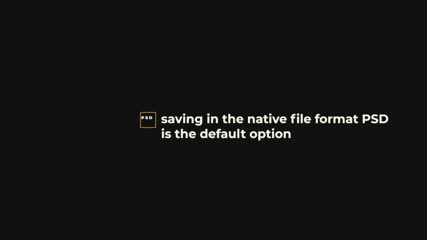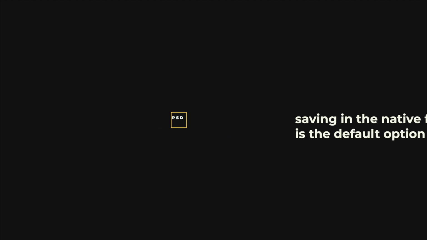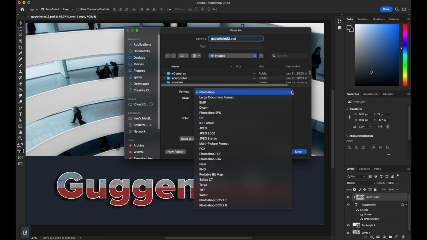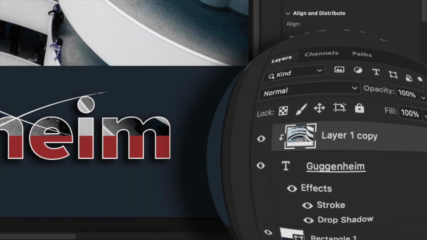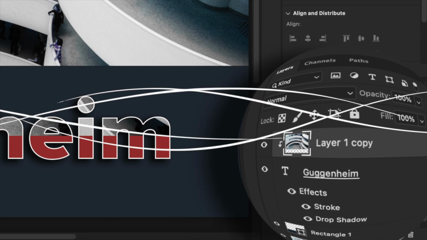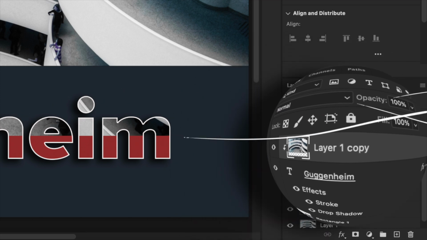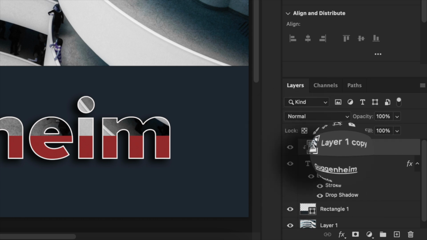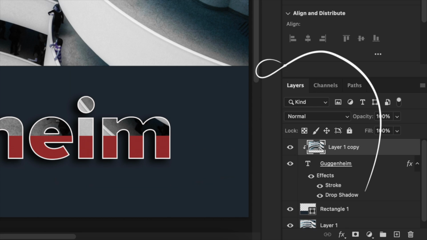One example of a proprietary file format is a PSD file. When you edit images in Adobe Photoshop and save the image, saving in the native file format PSD is the default option. Many applications save in a specific native file format in order to preserve certain aspects of a document. Adobe Photoshop allows multiple layers to be added to an image that contain elements to enhance the image. These added layers are saved when the image is saved in the native PSD file format and can be further edited at a later time.